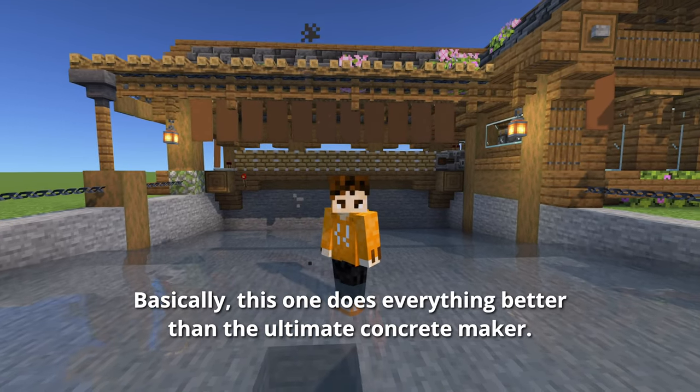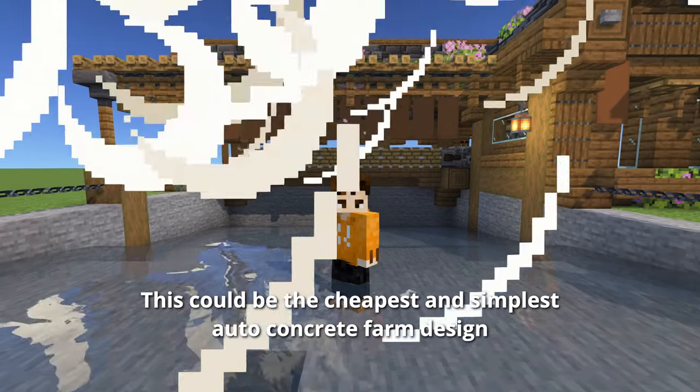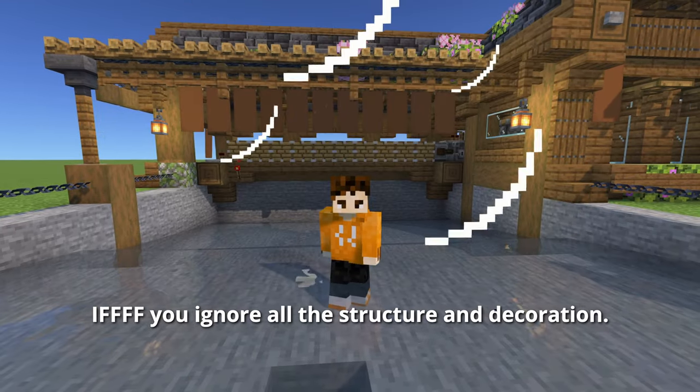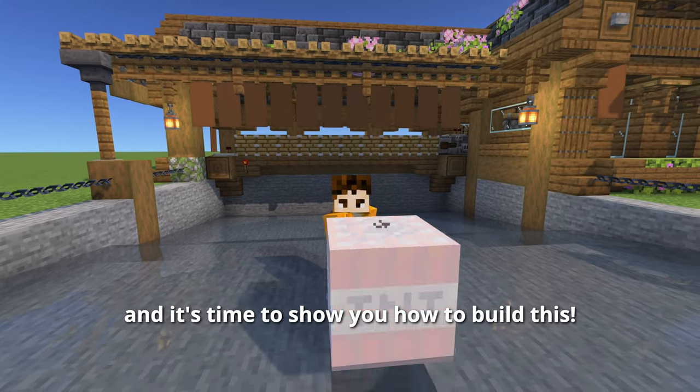Basically, this one does everything better than the ultimate concrete maker. This could be the cheapest and simplest auto concrete farm design if you ignore all the structure and decoration. Alright, that's almost everything about this farm and it's time to show you how to build this.